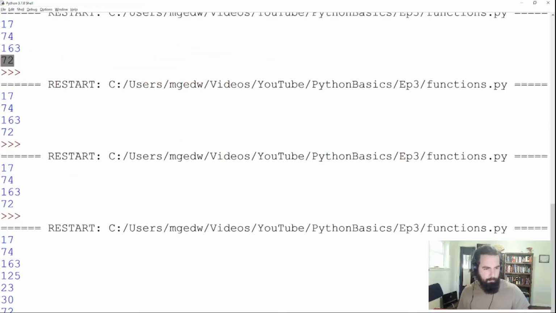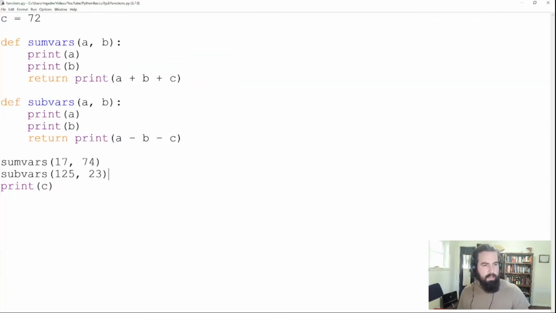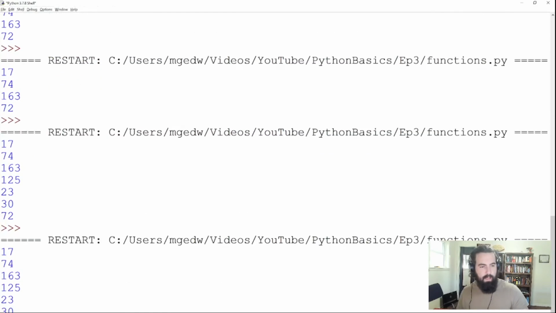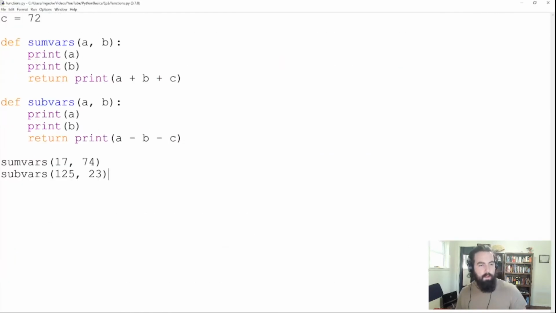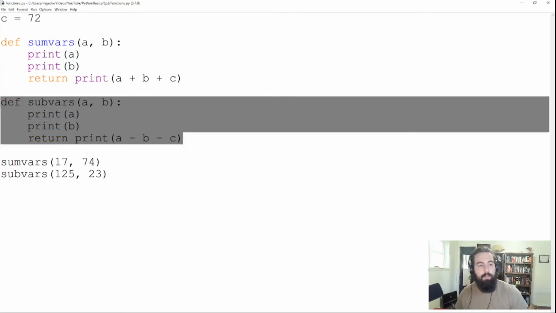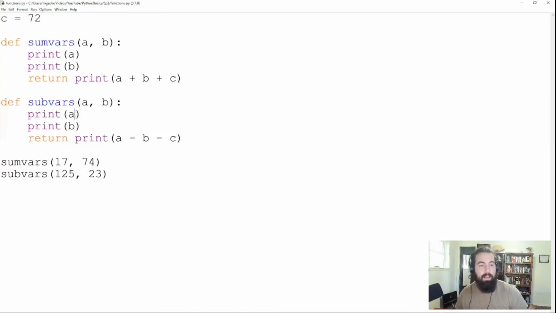We run this, and as we can see, we are printing a, then b. Let's go ahead and get rid of this. Run it again, and our bottommost line is going to be the result of this subvars function. So as we can see, subvars has a separate a and a separate b, but the same c as sumvars.